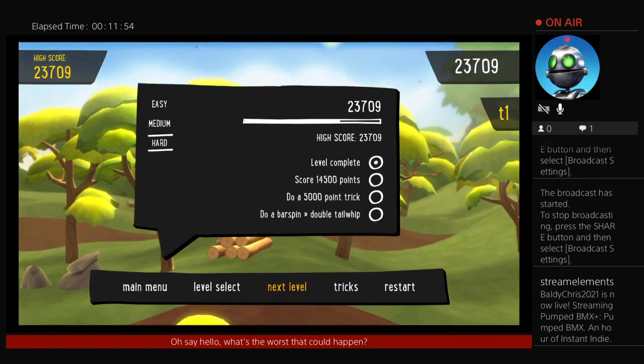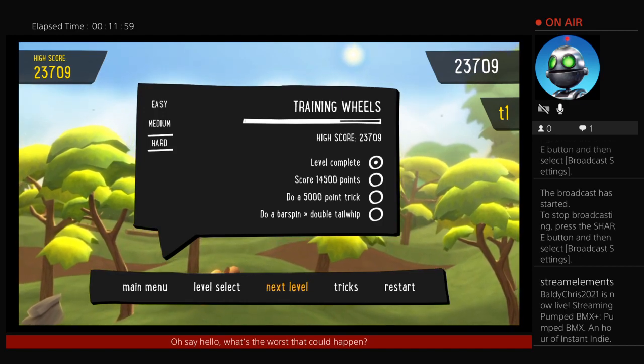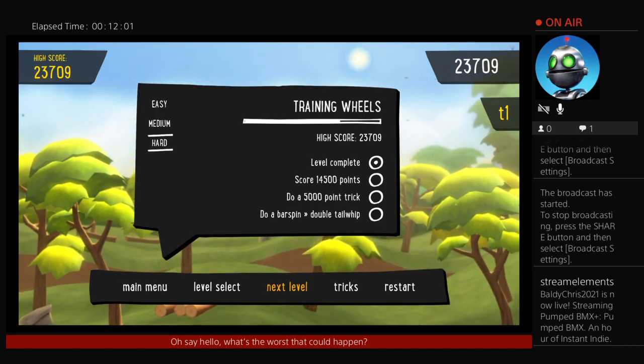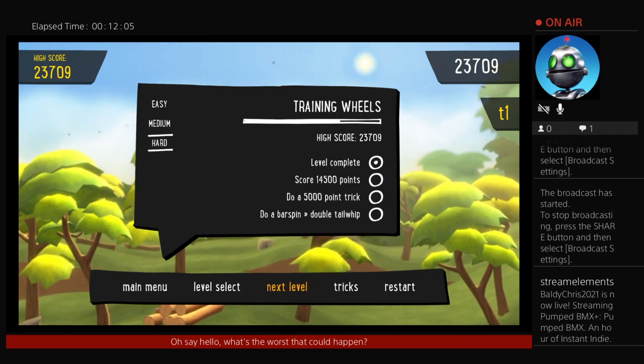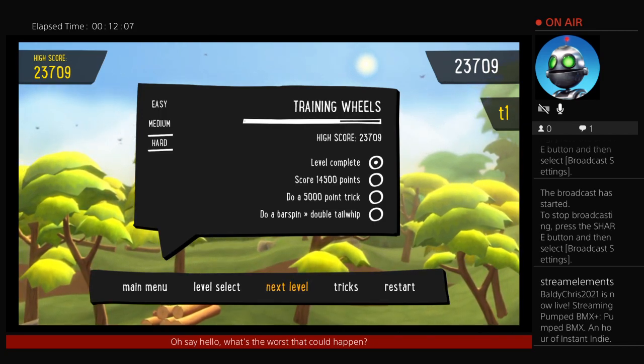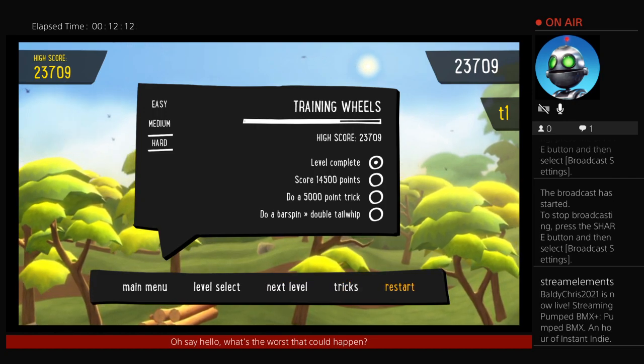I don't know if you saw, but repeating the tricks was generating lower scores for the second time that they were done as well. So you can't just perfect one trick and keep doing it and hope to clear the level. Right, what do I need to do? Bar spin to double tail whip. So pretty similar to what we had before.